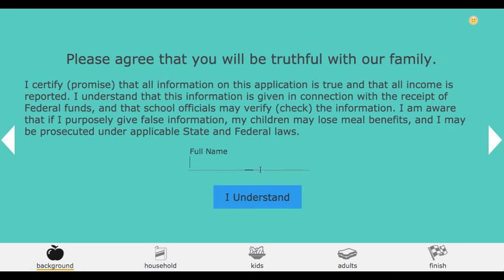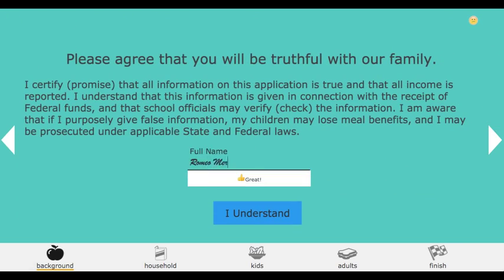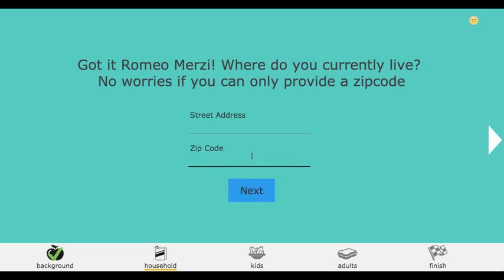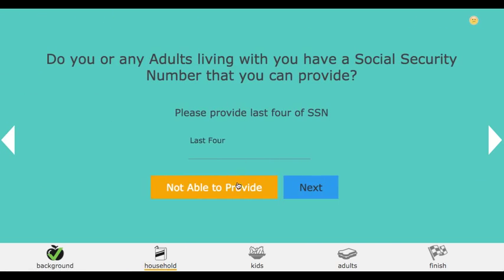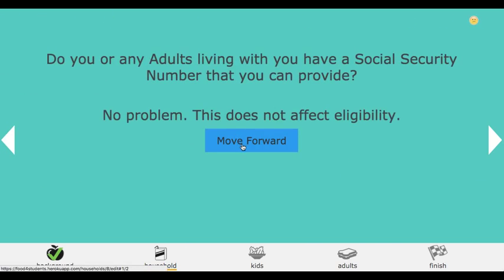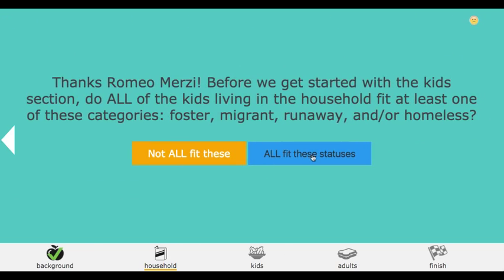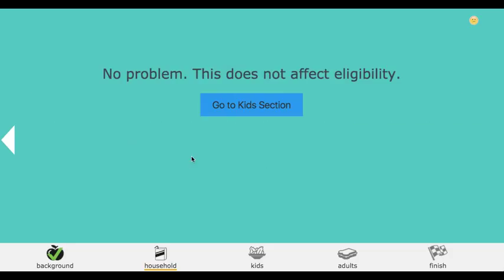Go ahead and certify. You can provide any of that. And zip code. Next. He doesn't have a last four he can provide at this time, but they do have a case number. There we go, add the case number in. If we also said they fit these statuses, they'd be able to skip the next sections, but we're going to say none just to show.